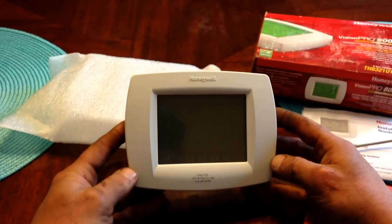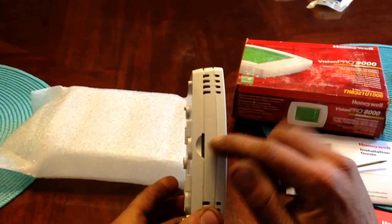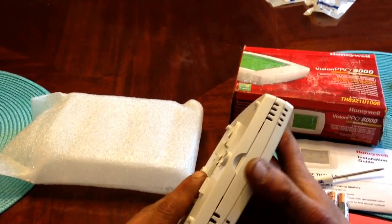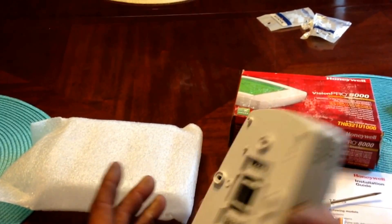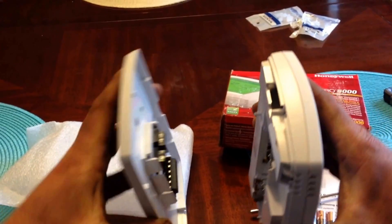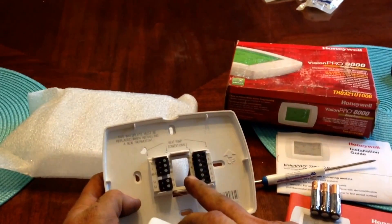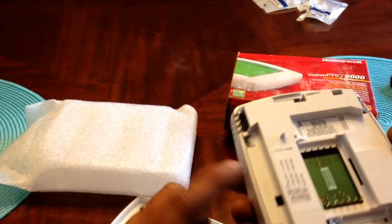Every once in a while I'll get them where they rip, but we got lucky this time. So this is what your thermostat would look like on the wall. There is a notch here on the top or bottom and one matching on the other side, and those notches allow you to get a good grip on the device when you are going to separate it. If it's mounted to the wall, simply grip it like so and I usually give it a little bit of a twist and then pull. You've got your retention clips here and here, and those go into the slots on the back of the device.